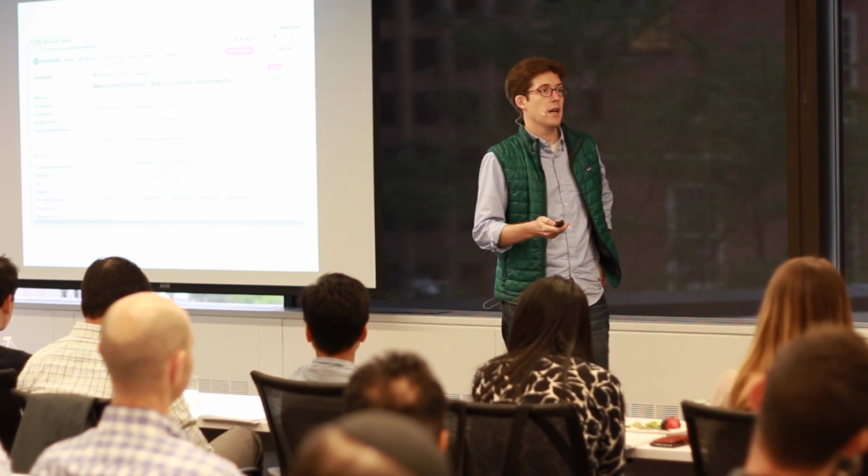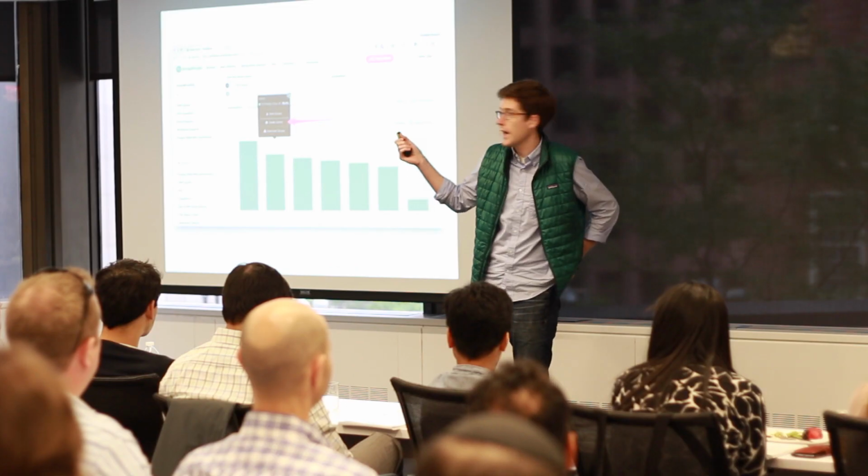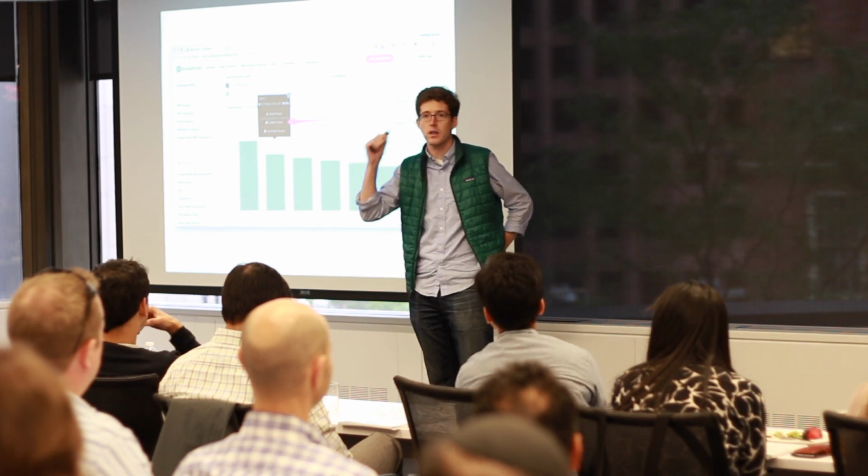Even if you don't have a very specific question about what you're asking for, you might say, are there easier ways to create these cohorts of people that you want to follow up with? You can create the cohorts in the charts. There's no way we were going to have built the ability to click in and say, of the people who were active in month 0 but did not make it to month 1, I want a list of those users. There's no way we were going to add this. And so it's super easy just to click into it and say, yep, I want a list of these people.